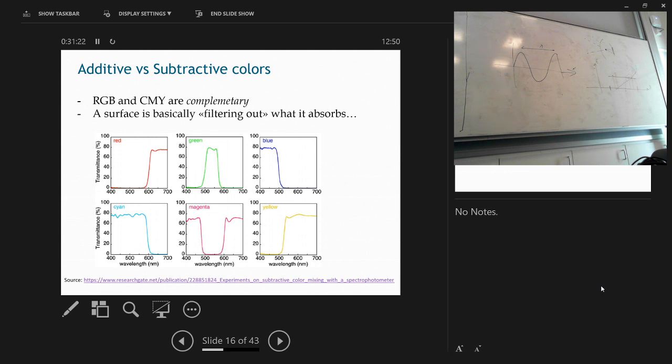Or if you had a magenta colored surface, like the one here, it has filtered out the green, or if it's yellow, it has filtered out the blue. And the opposite way, if you see blue, you filtered out the yellow part, and so on. They're called complementary because if you add the primary of the additive case to the primary of the subtractive case, you get a flat spectrum and you're back to white. This is why we use that name. They sort of complement each other. So absorption and reflection is really the key.